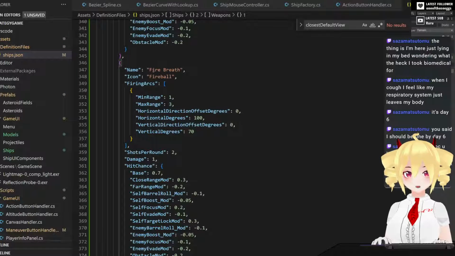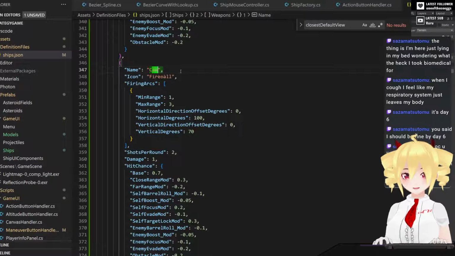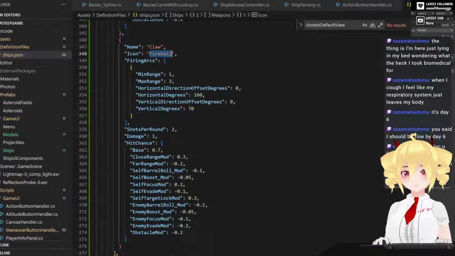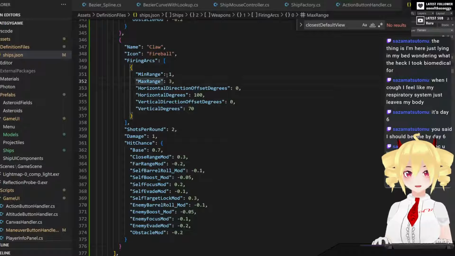Alright, so we're gonna add a new weapon. It's gonna be called Claw. I'll add a new icon for it later. But mid-range is gonna be melee. So maybe we're gonna put 0 here. I think. And then this stuff doesn't actually apply at all.